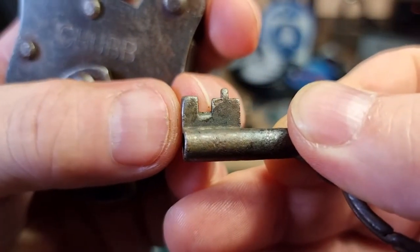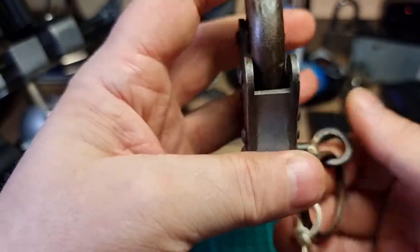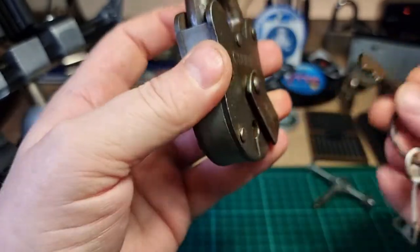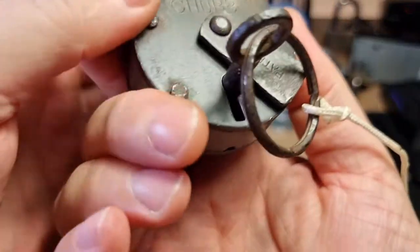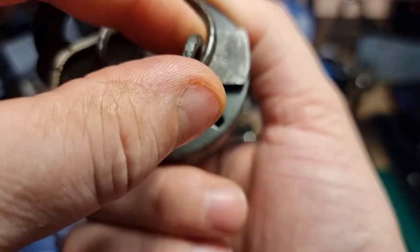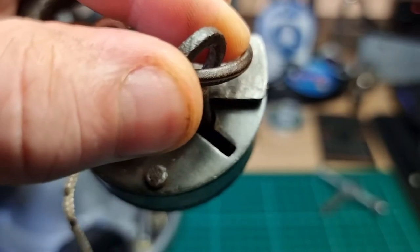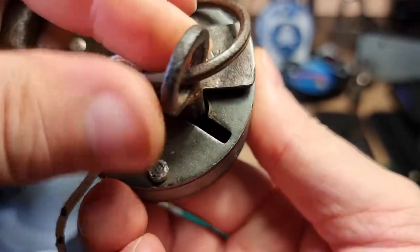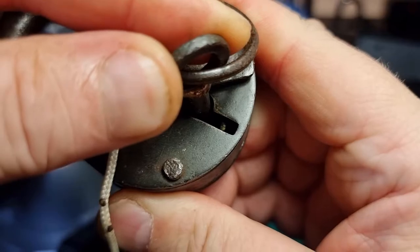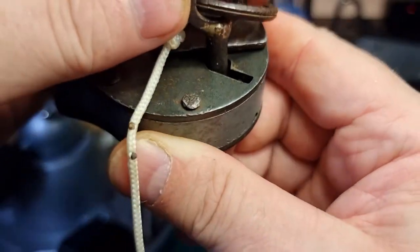So yeah, it looks like four levers, and it works just as you would expect a nice old lever lock to. Let's move my hand out of the way so we can see in the bottom there — if I can get the thing in focus. Let's try and get some light in there. It does have the monitor lever, which looks like it's on the first lever.